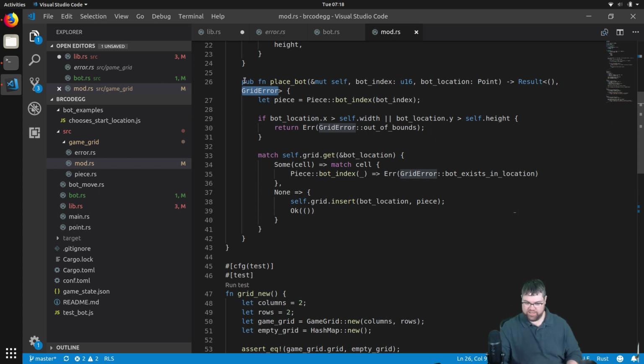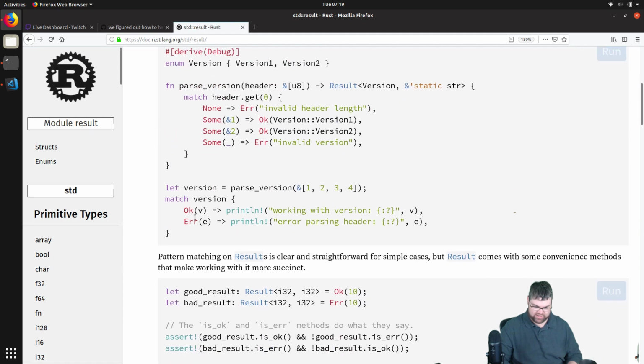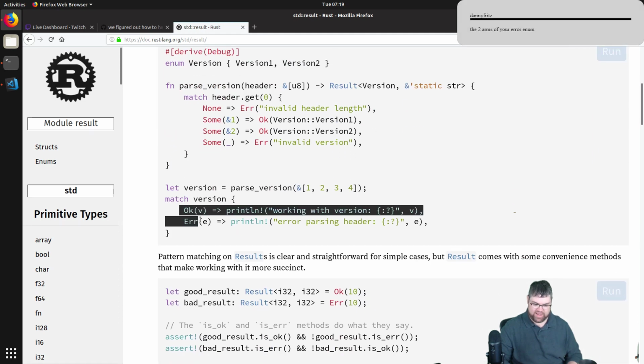Those are the two arms it can be. Well, isn't it going to be Ok and GridError? Ok and Err, but that's a GridError, because when I check it, it can be an Ok and an Err, but this is a GridError.